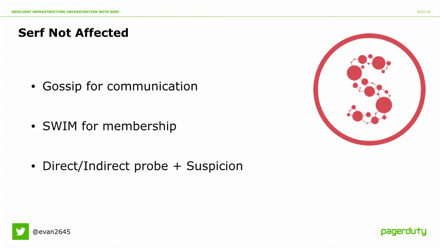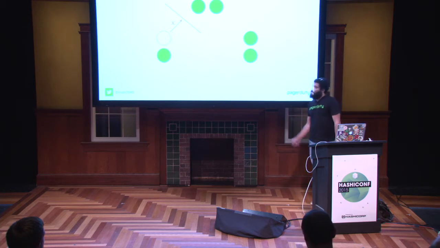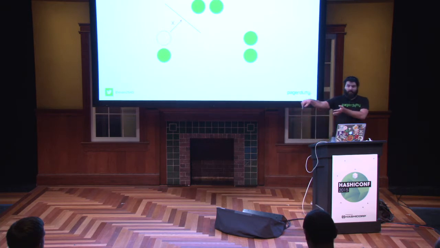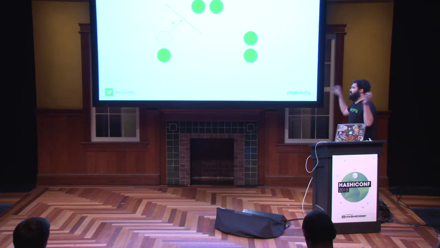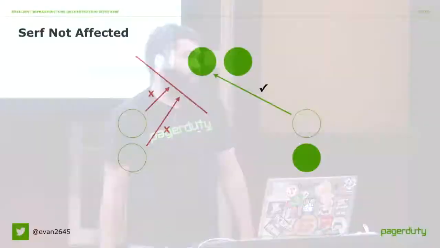Inside SWIM there are two failure detection mechanisms: probing and suspicion. There are two types of probing: a direct probe and an indirect probe. A direct probe is simple — a single node tries a random set of other nodes for reachability. In our failure mode, this check might succeed or it might fail. When this random check fails, it triggers the indirect probe phase. The indirect probe asks other nodes to help — the nodes asked are randomly chosen and the number is configurable. If one of them succeeds, the member remains in SERF.